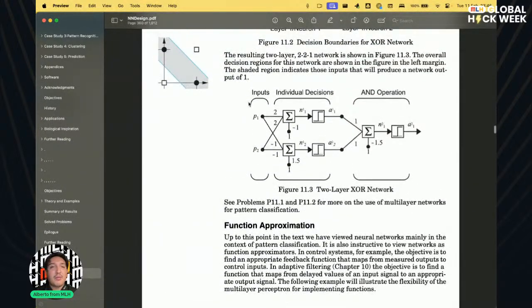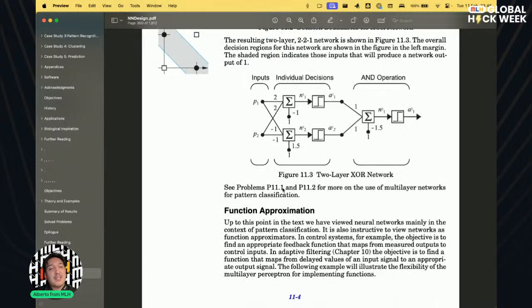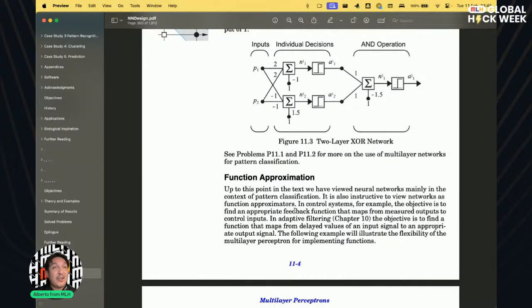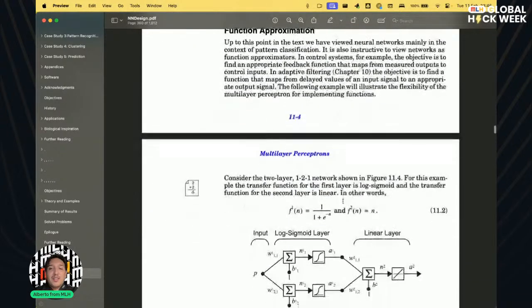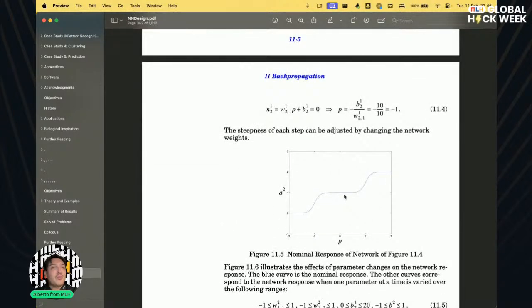We already overcame the problem that we were facing in the previous sessions about how to classify linear separable problems. Now we can classify more than that, and that also means function approximation, the second mode of neural networks that we haven't reviewed yet. For this, what we want is that given a function or signal, our neural network will replicate it. This is very commonly used in control systems.